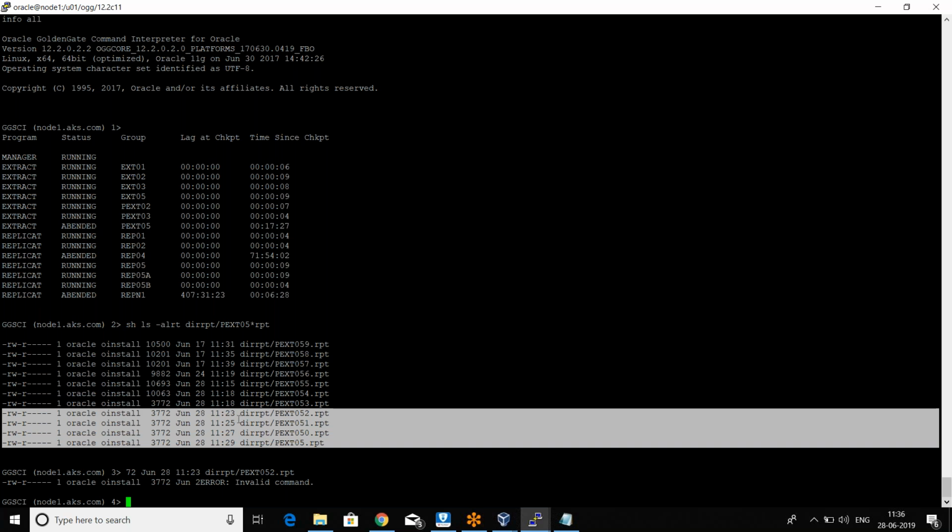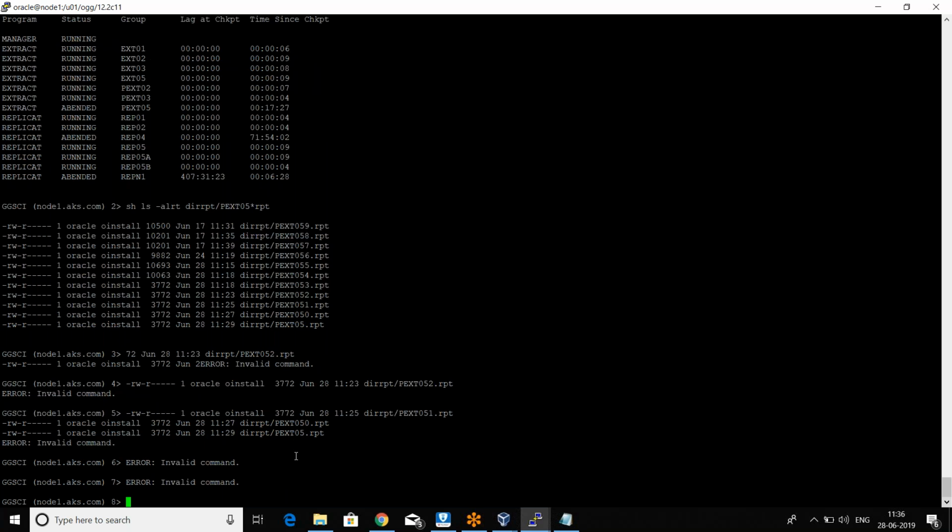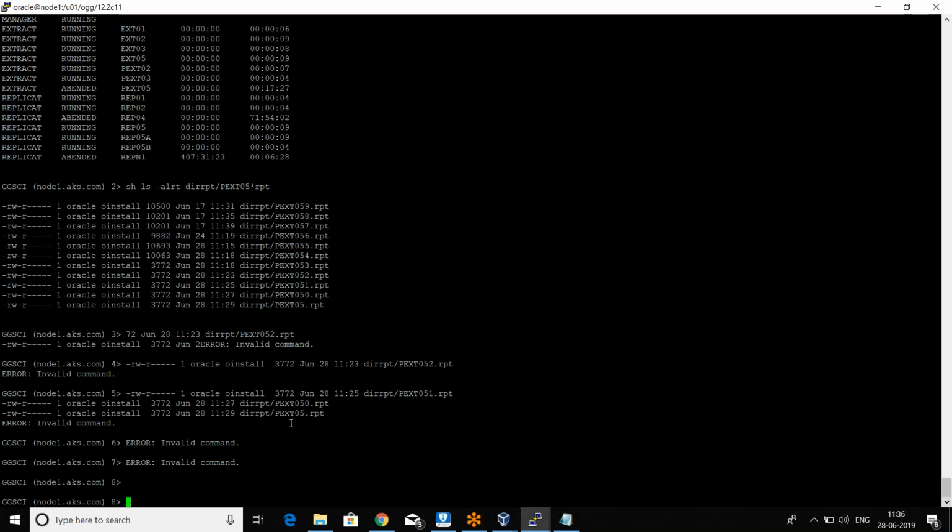It's almost every 2 minutes you're seeing a report file being generated. The reason is the auto restart. So whenever a process is abended or started back, a new report file will be generated every time.